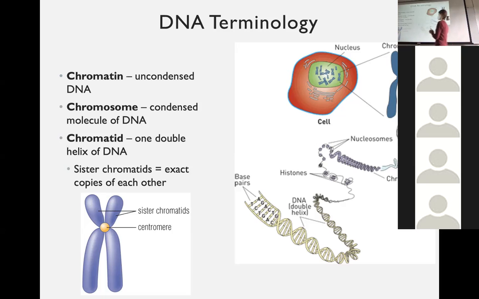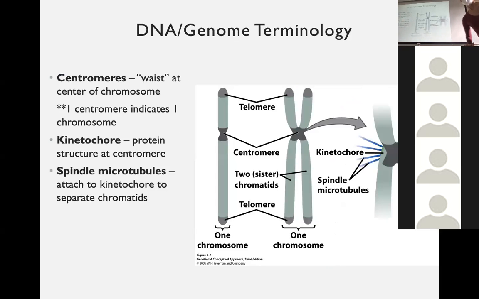So this is essentially what will get pulled apart during mitosis. So each eventual cell has a copy of the DNA. All right, centromeres, like I just mentioned, they're kind of the waist, that little pinched in area of the chromosome. This is where this terminology gets a little bit confusing. So this X shape is a chromosome and just this one chromatid is also a chromosome.